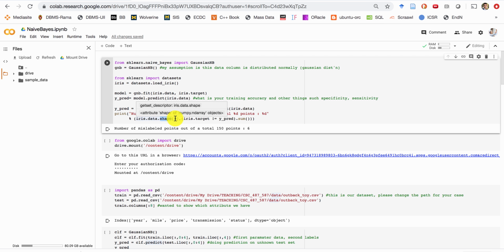It will give you two numbers. One is going to be the number of rows, the other one is going to be the number of columns. If you just say shape 0, that means you are referring to the number of rows. Number of rows in our context will represent the number of data points, right? So looks like I have 150 data points.